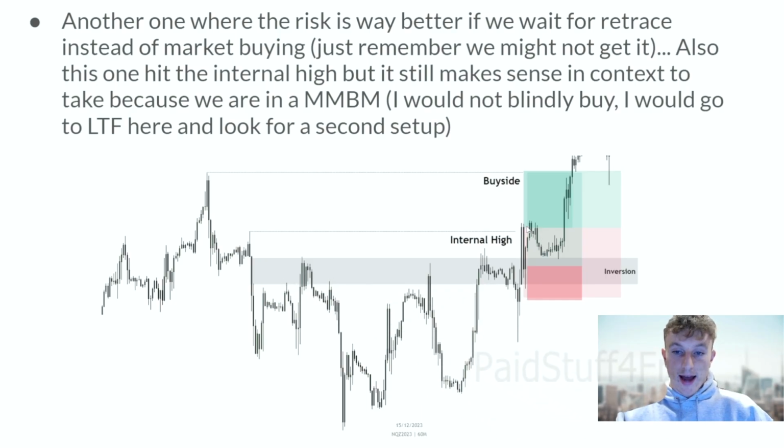So in this one, again, I would move it down to a retrace. You can see this is the bad one, and then this is the good one. There are actually two RR boxes here if you can't tell. This is the good one, this is the bad one. And again, I would move my stop and do the retracement here just because of how bad the risk reward is initially and how close we are to the high. And this is a big zone, so I actually wouldn't market buy in the retrace. I'd go to the lower time frame and look for a confirmation setup. Make sure you watch my confirmation video setup to know what that actually means.